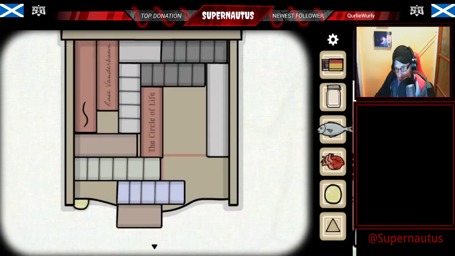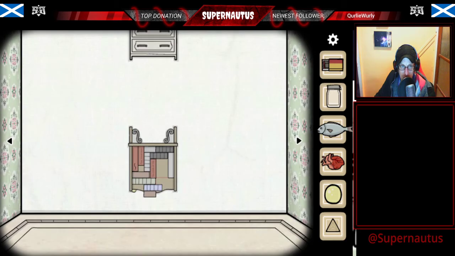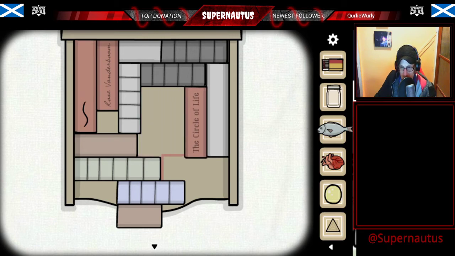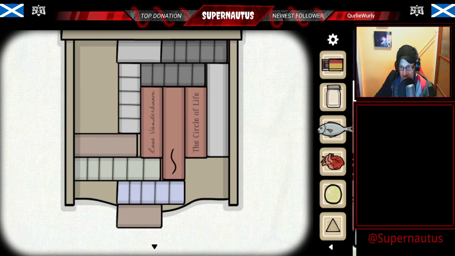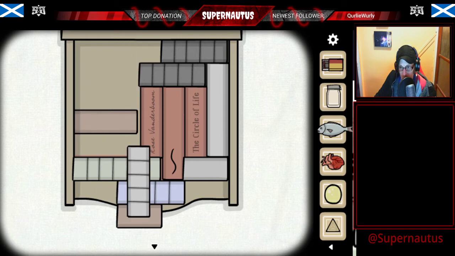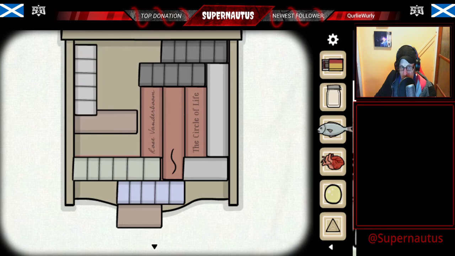What's this? Circle of life. What am I supposed to... Oh, there's that symbol again. There's another one of these, though. I've got a feeling this is something. Let me see. Can I somehow move these? Oh, I can move the whole thing. Apparently. What does this do for me? Oh, that moved the whole lot there. That won't go there, though. What exactly is this?